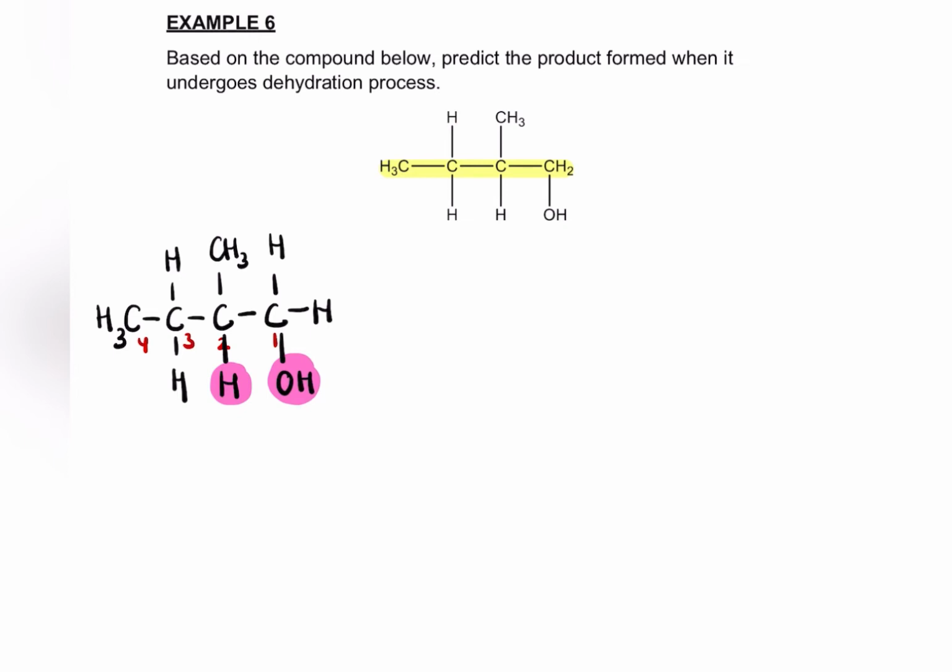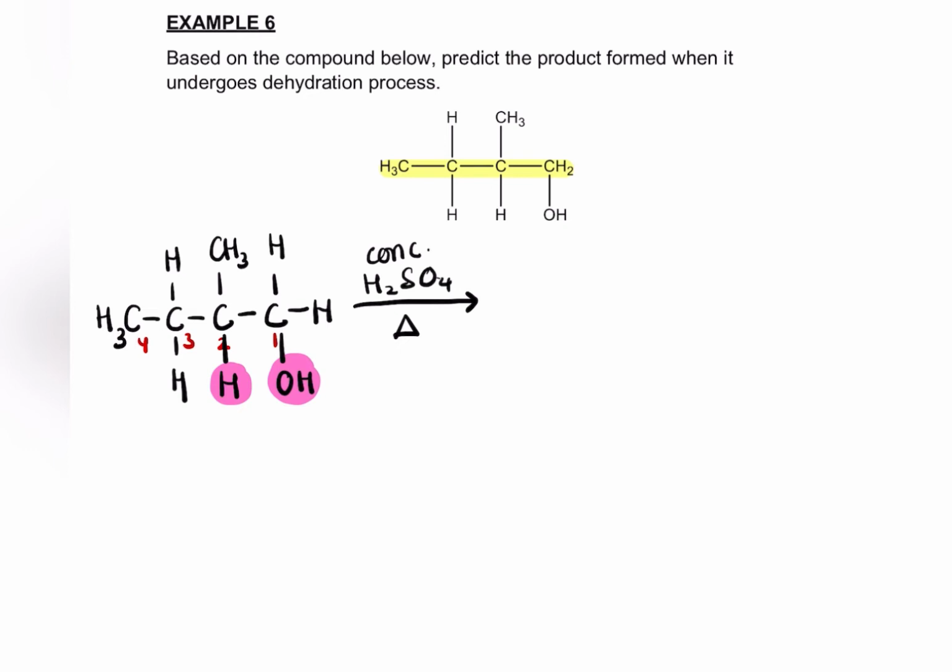So when answering the question, you have to write in the specific form, which is a chemical equation. So I'm going to write down my answer as a chemical equation. For the dehydration process, we will use concentrated sulfuric acid. So I'm going to use concentrated H2SO4. And you also have heat, the triangle symbol. And from here, we are going to eliminate OH and H by making them water.